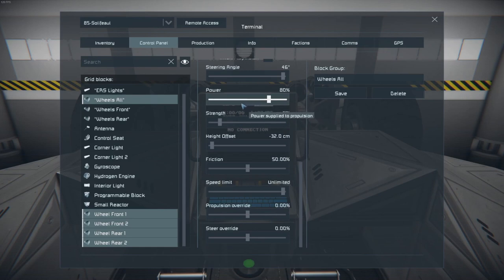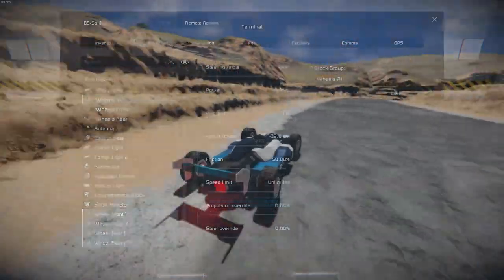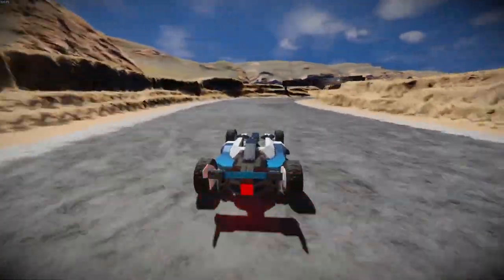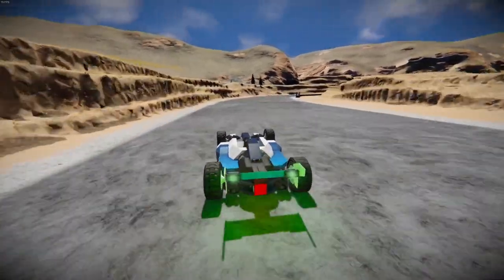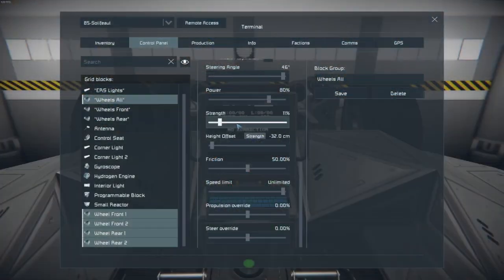This controls how much juice is sent to each wheel, mainly controlling acceleration. When driving normally, all FSE cars are limited to 80% power. You can bump this up to 100% by activating ERS, which will drain a rechargeable battery in the script.